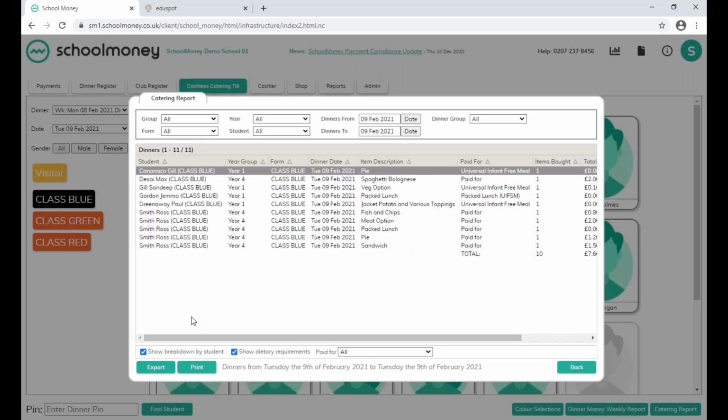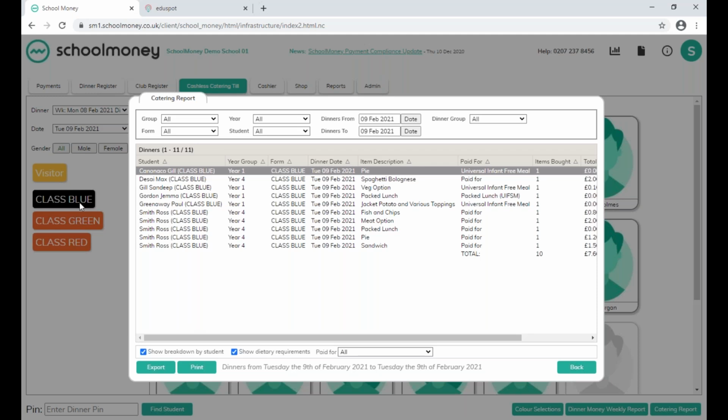It has become apparent recently that a lot of schools have changed the way that they're managing dinners. So they're no longer having children go through the canteen, make meal selections at the hub. It tends to be meals are now being selected either in the classroom or from home, and children tend to be eating meals in the classroom. If that is the case in your school, what this report will do is allow you to actually run a report based on your bubbles or your class groups.